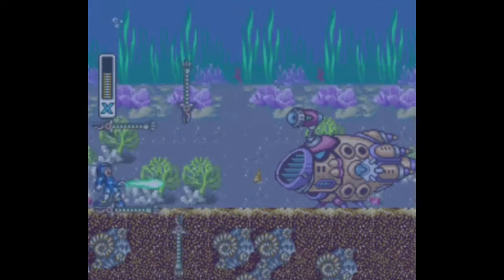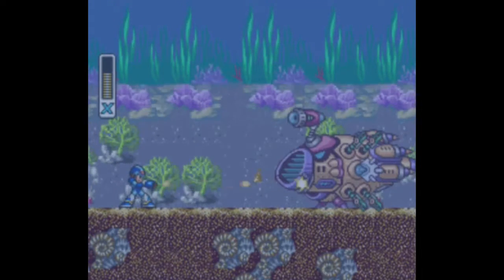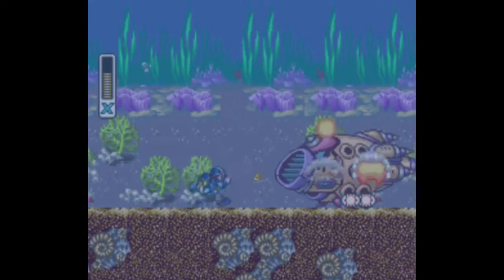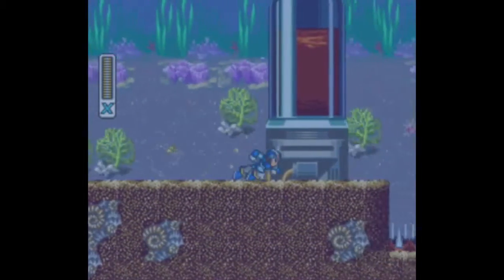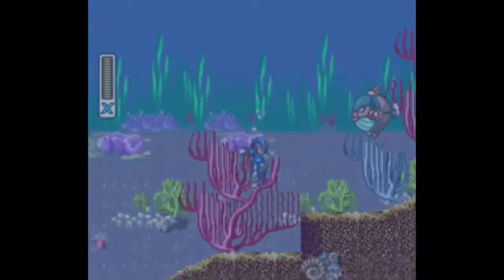I wish we had the Hadouken or something. Oh, I think I just got an extra life! There's an extra life hidden in the arms of those things that just attacked me. Okay, now we just load up on power there. That thing was good for our health, let me tell ya.